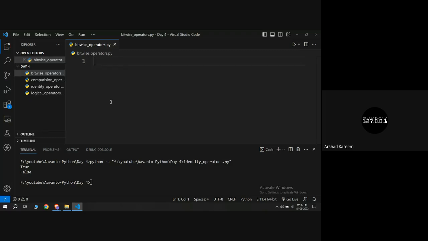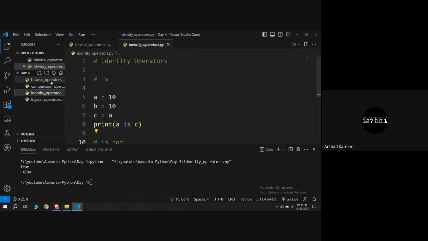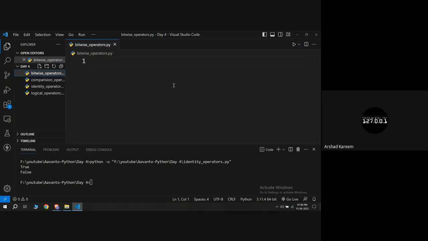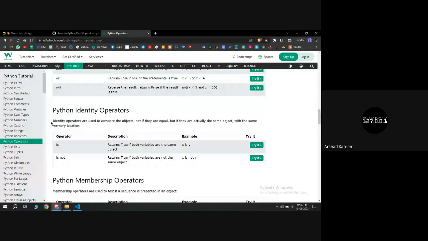While programming real-time problems, I personally have never used these bitwise operators or these identity operators. So if you are unable to understand these two operators, it's fine. You don't have to worry about this a lot. I just want you to have some basic idea regarding these two operators, identity operators and bitwise operators. If you want, you can check out the definition of identity operators also. Identity operators are used to compare the objects.